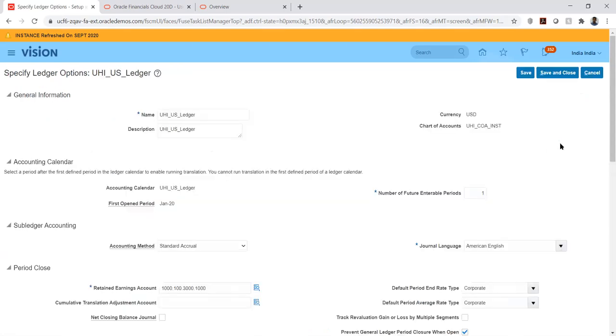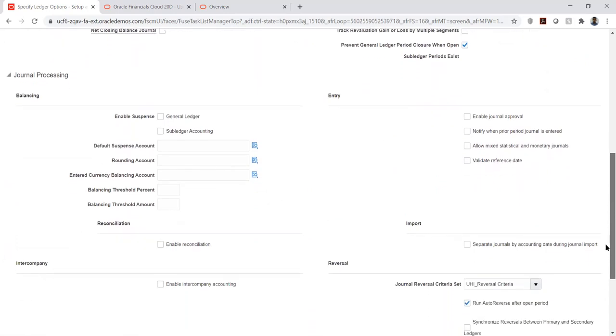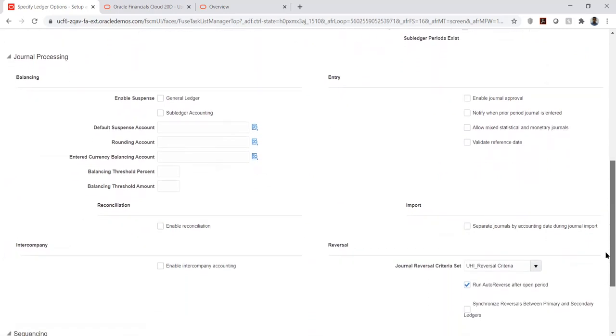Yesterday we were talking, you were saying it was future, and I said no, prior means previous. Notify when prior period journal is entered. It is prior period only, not future. So it is just to notify if someone is entering in the closed period, like the adjustment or any other thing.